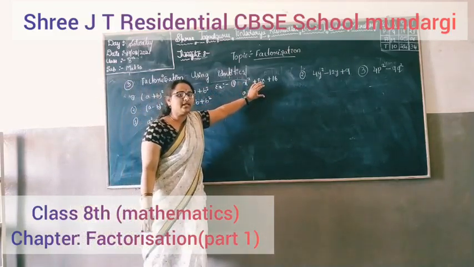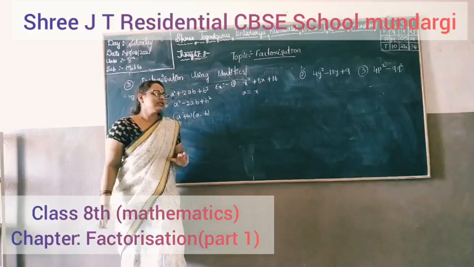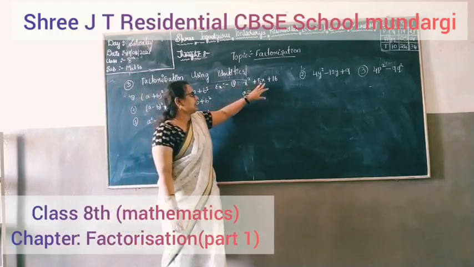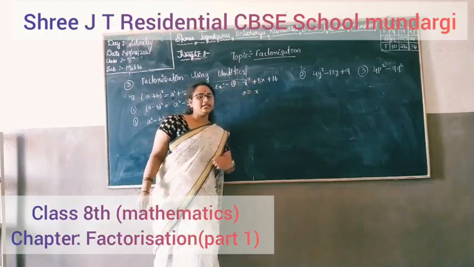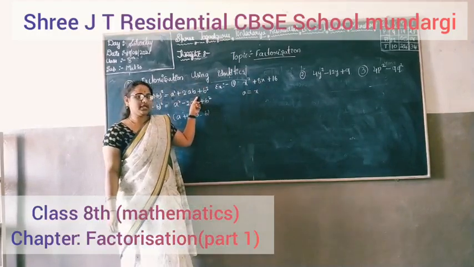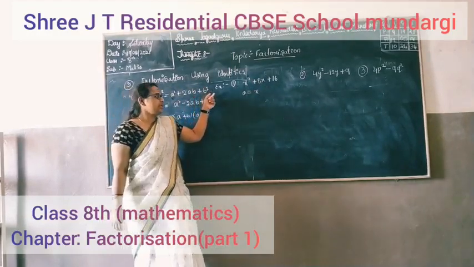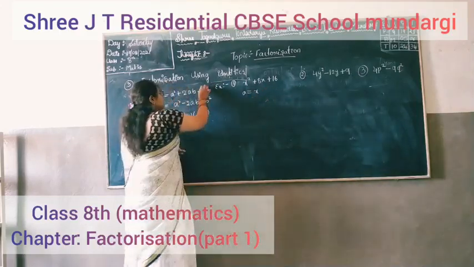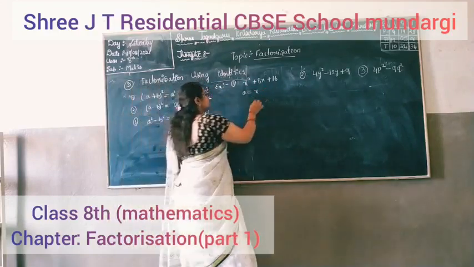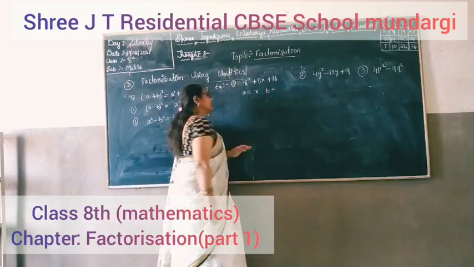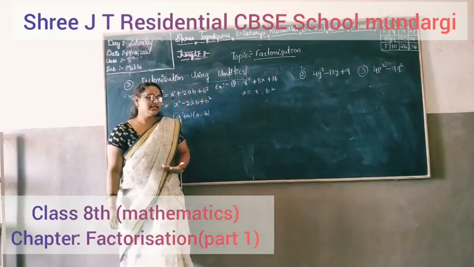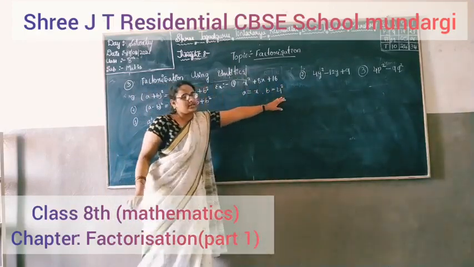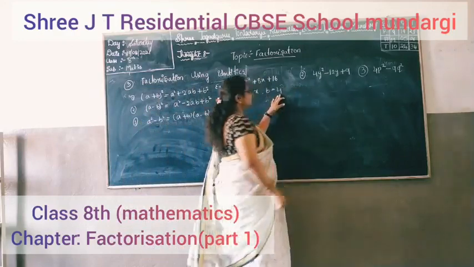Applying it to this example, the second term is 2ab, so we have to write the middle term in the form of 2ab. Plus b square. So b square means the value is 16. You have to convert it into b square form. So b square is equal to 16, so how to write it? I have to take 4 square. So I take b is 4.